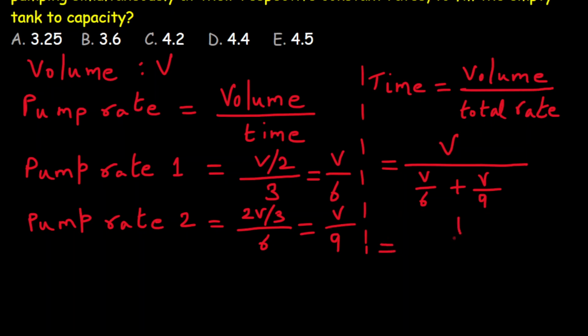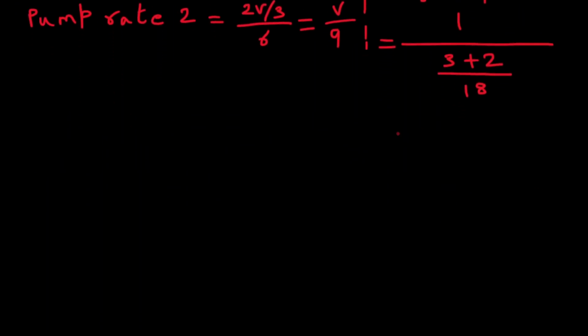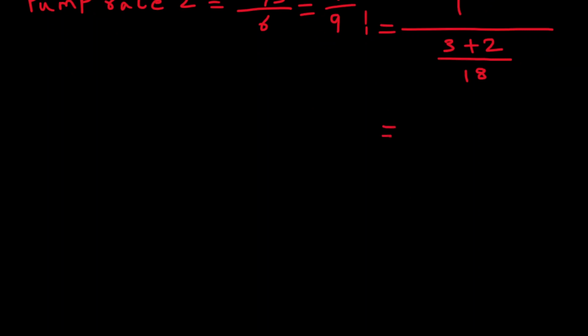So this equals 1 over, in the denominator itself, we have two fractions, as I said earlier. So we simplify these fractions. It will become 6 and 9. The LCM would be 18. So this becomes 3 plus 2, right? And then we simplify it a bit more further. It would be 18 over 5, and that equals 3.6. And that's our final answer.